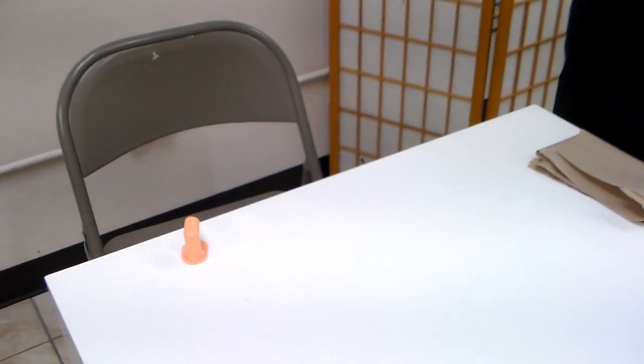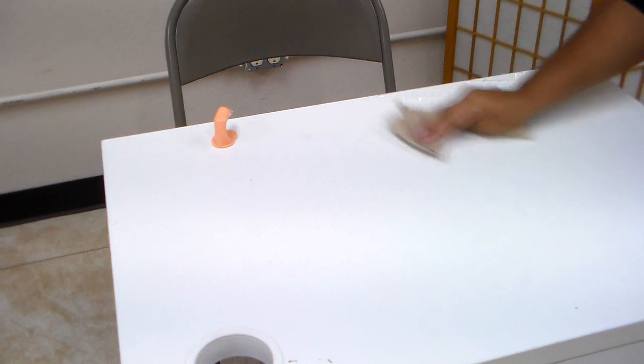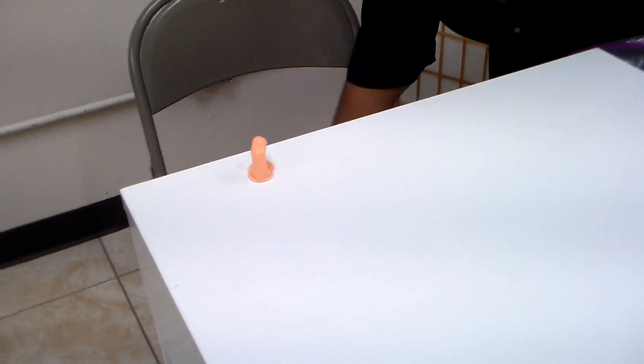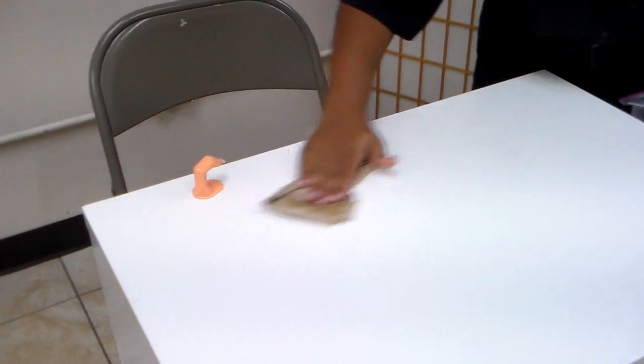Remember to re-clean everything. You want to disinfect your workstation once again. So again, a reminder, you're actually doing all of this before you raise your hand that you are done. Okay, now what I always like to say is to listen for specific instructions. If they say, please raise your hand when you are done with the application, do not clean up until we tell you to, then you do that. Okay, but if they don't specify to raise your hand and then clean, don't do it. All right, you always want to clean your station before you raise your hand that you are done. Do not raise your hand that you are done and have everything out in the open.